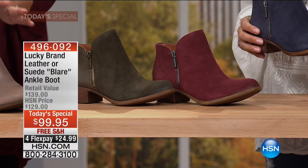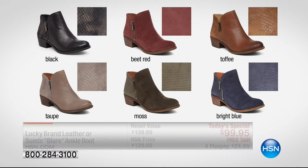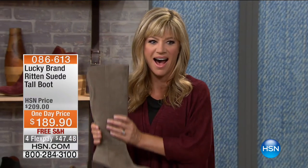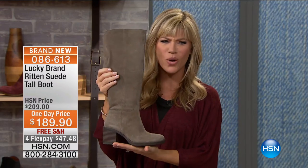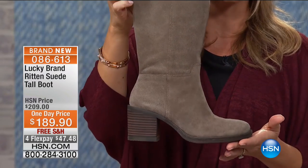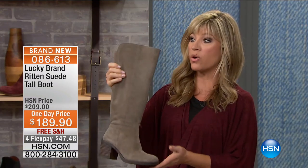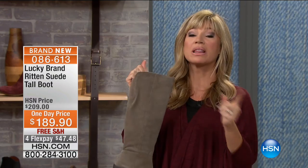Here it is in the moss, the beet red, and the bright blue — those are the suede. In leather we've got black, taupe, and that toffee shade. Don't forget wide widths are available here at HSN. It's under $25. Coming up next: the written suede tall boot at $189, a one day only price at $47.48. You'll recognize this boot — we'll go over the colors. More to come with Lucky's big premiere right after HSN Cares.